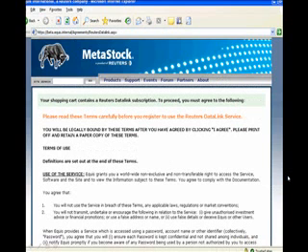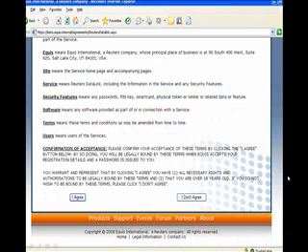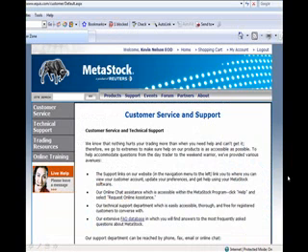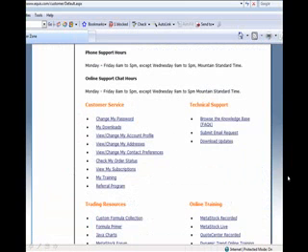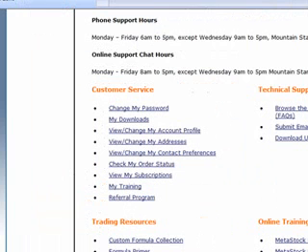Reuters Datalink service. This is important that you go through this agreement before Reuters Datalink will actually allow you to download any data. So read through the agreement, and at the very bottom of the agreement, you'll have the chance to click on I agree. From here, you'll be brought to the customer service and support page. If you scroll down this page, you're looking for the area under the customer service section, the second link down called My Downloads.